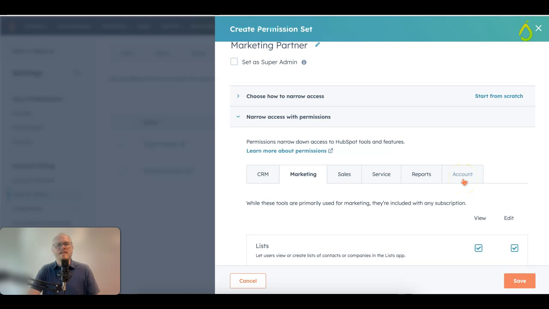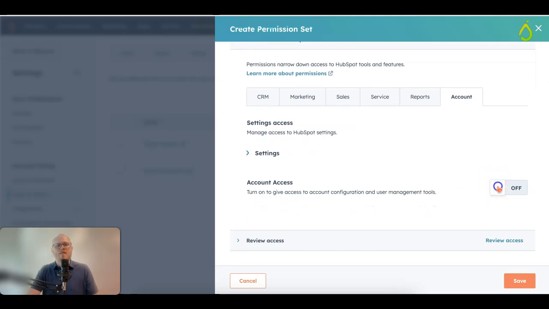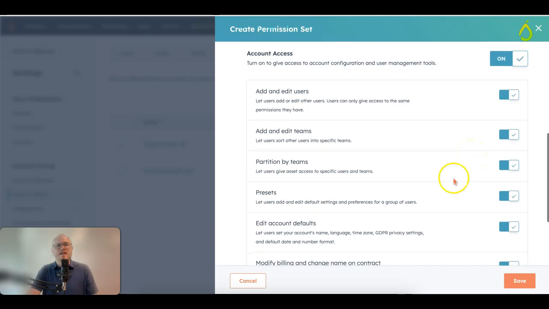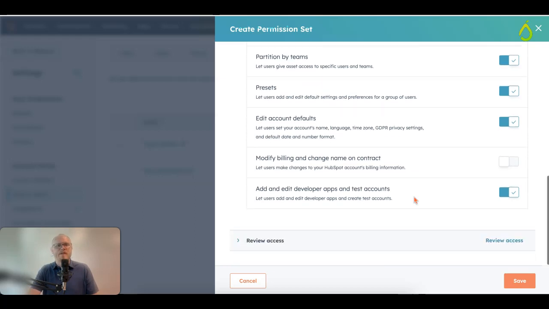Outside of that, once you've decided these permission sets, let's just go back up here across the board. Once this has been determined, then you can go down and review. But I do want to look at one more, which is the account. The account is what gives us more access in the system. So maybe editing users and teams, presets that people maybe use as default settings. Probably don't want to give them billing access. This is usually the one where I tell people, you could probably give them everything else, but if you could just remove this, this will keep them from taking over any financial control of the system that you don't want them to have.